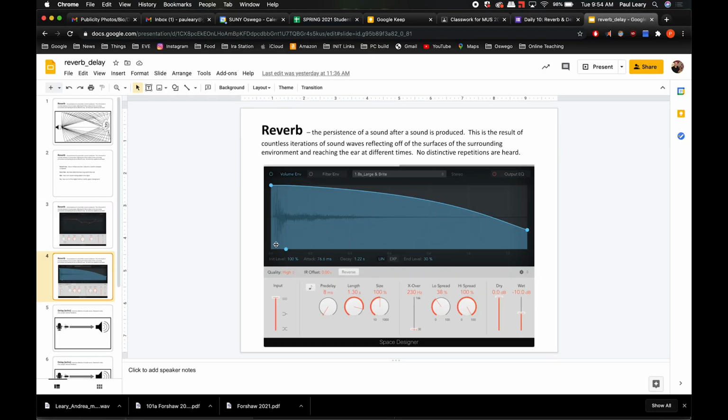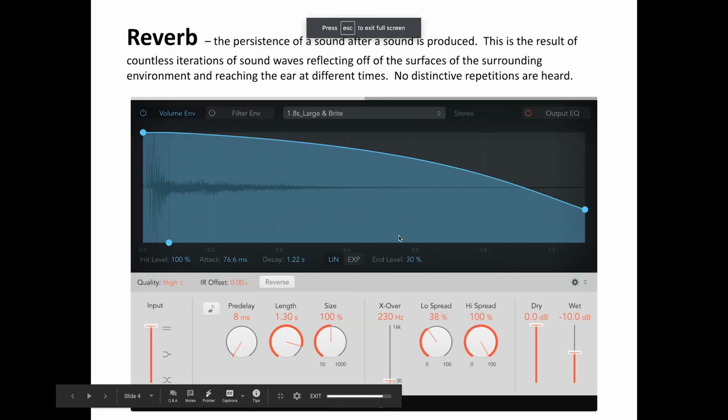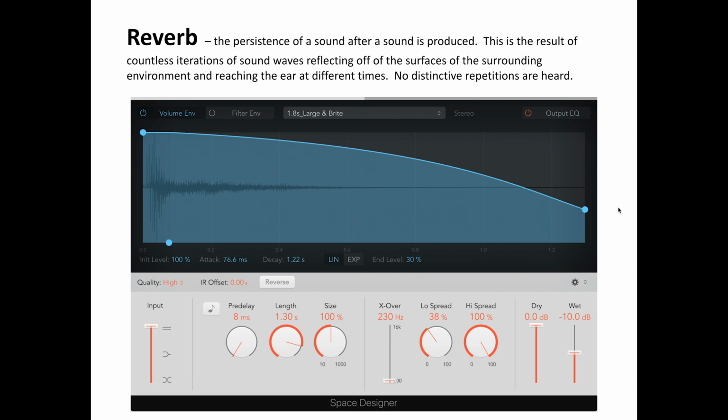So let's look at another reverb here. The other one we just looked at is Chromaverb. This is the Convolution Reverb inside Logic, which is called Space Designer. And again, remember, Convolution Reverb is an actual measurement taken inside spaces and then basically mathematically reproduced inside the computer to represent or to mimic a real live space, inside your computer, I guess.